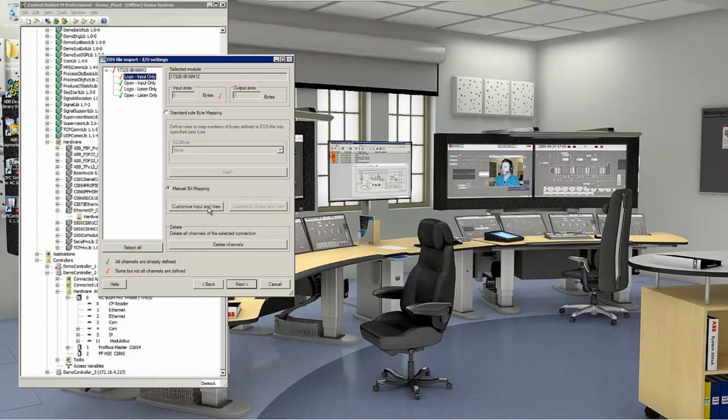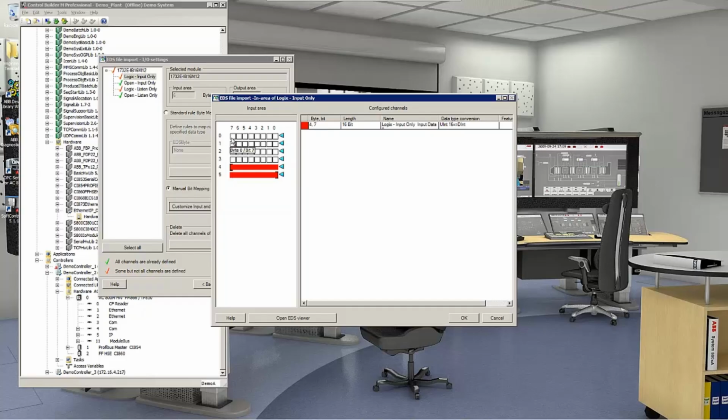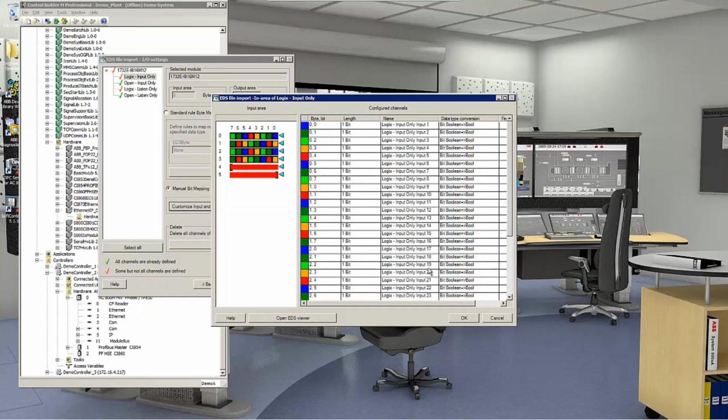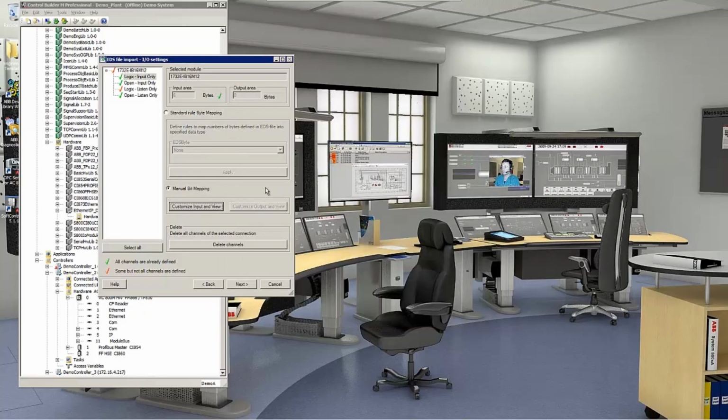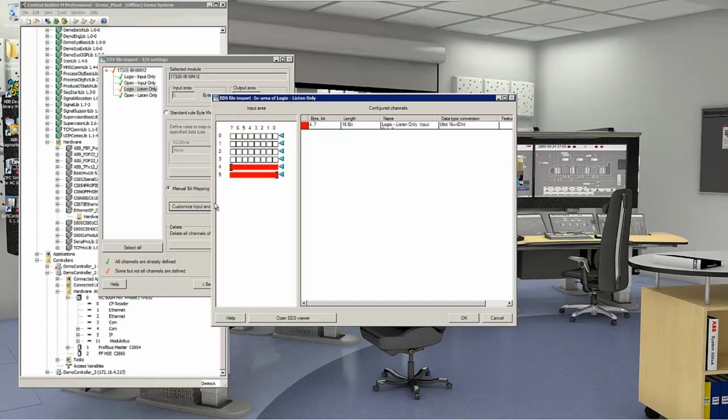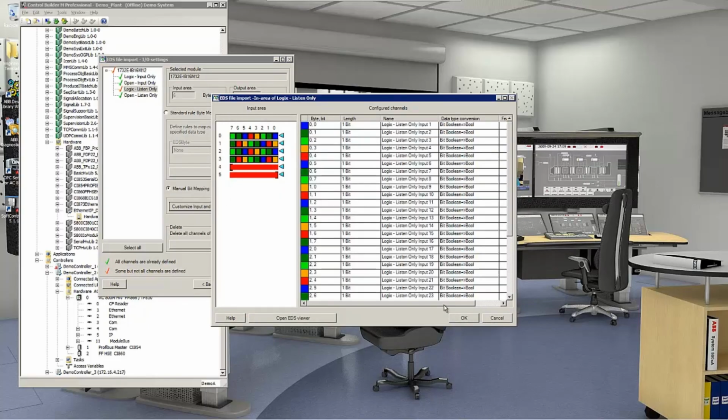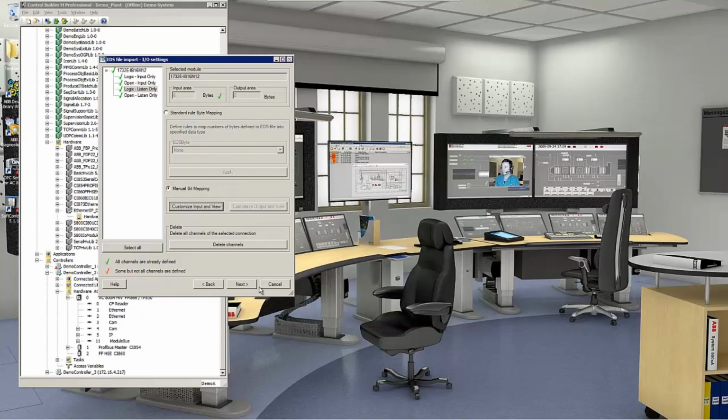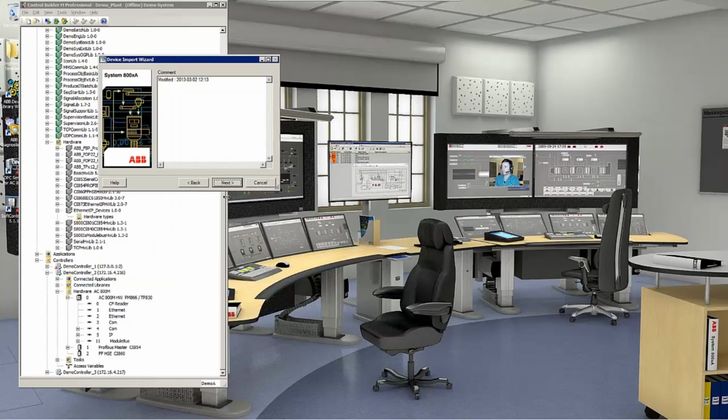The I/O Settings dialog is used to customize the data mapping from the device to the AC800M control application. In this step, it is important to review the device vendor data map and create the hardware type connection list accordingly. The red check marks indicate that the EDS file doesn't contain default data mapping, and manual data mapping is therefore required. In this example, a 32-bit to 32 Boolean map is configured.